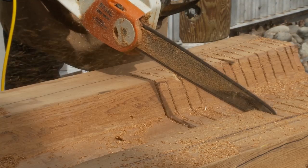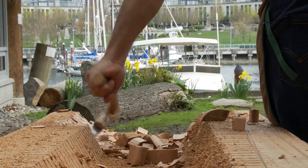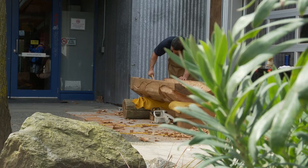You hollow out the back of a totem pole because it helps it dry or season a little more evenly. The thicker parts will dry slower than the thin parts, and it leads to cracking. And it's a big piece of wood, so it'll always crack, but it just helps it crack less. And obviously, it weighs less.